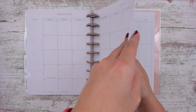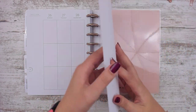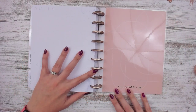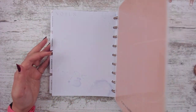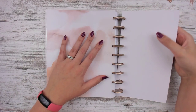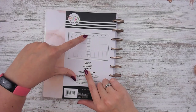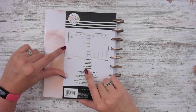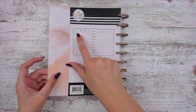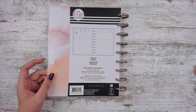Flipping to the very end — the last week will be a bit weird because the majority of the week is still in the previous year, but because it has the first in it, I always like to jump into the new one. The back page is always a notes page — they did dot grid here and it has watercolor splashes all over it, and they always have 'plan a happy life' on that back page. I really like doing these flip-throughs because when you go into the store, they wrap the middle in plastic, so you couldn't really flip through. The picture on the website doesn't show the lines, dots, or the 'this week's list' section, and it even has a box saying the picture doesn't match the spread inside. That's why flip-throughs are so helpful.